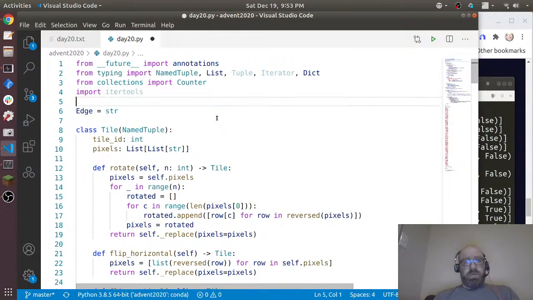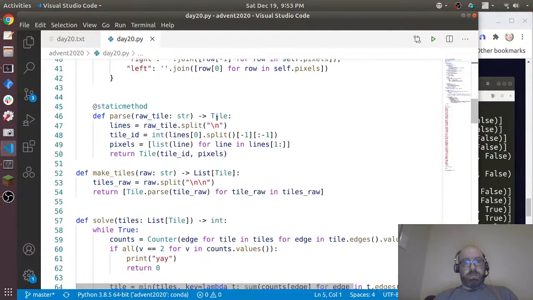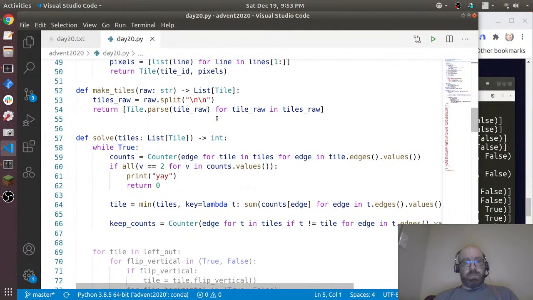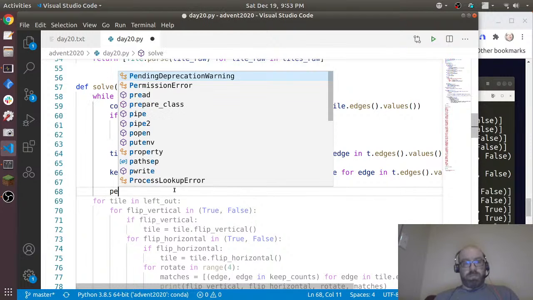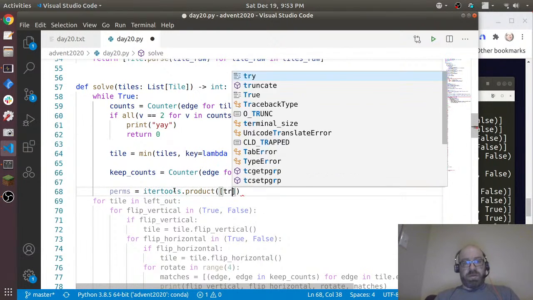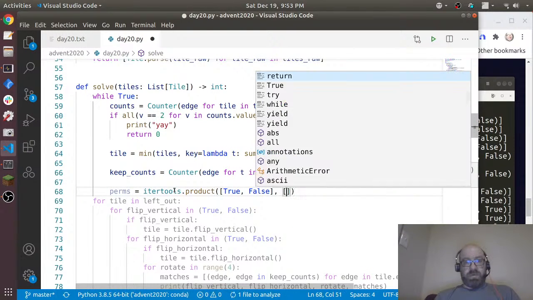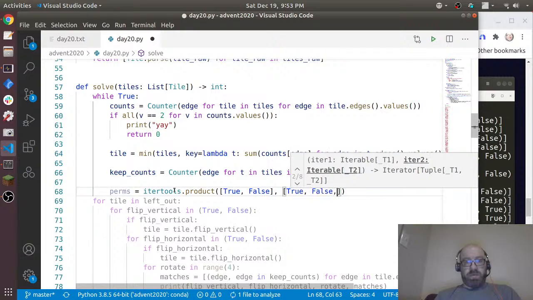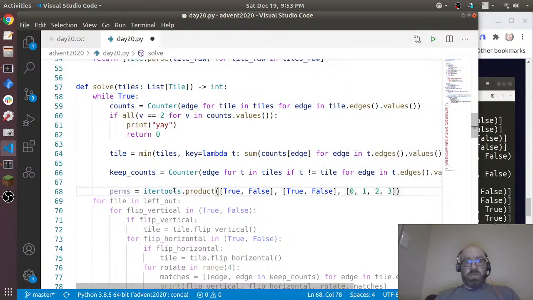For itertools, perms equals itertools dot product of true false, true false, 1, 2, 3.